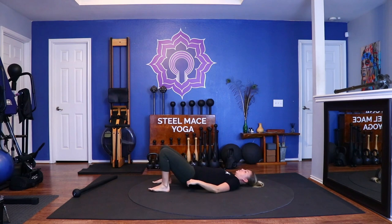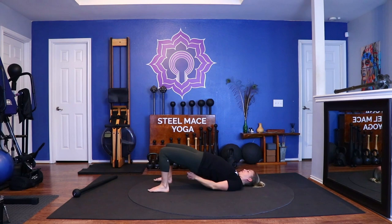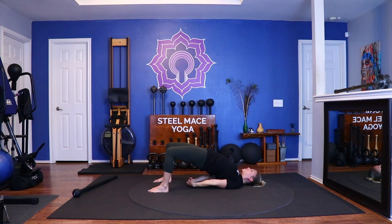Plant your feet onto the ground, hips distance, reach your arms out by your side. Tuck your tailbone into the sky and lift your hips up high. Try to tuck each shoulder in and interlace your hands underneath your back, open up the front of your shoulders. Squeeze your inner thighs together, and your glutes to the top, breathe into the front line, chin up and away from your chest.